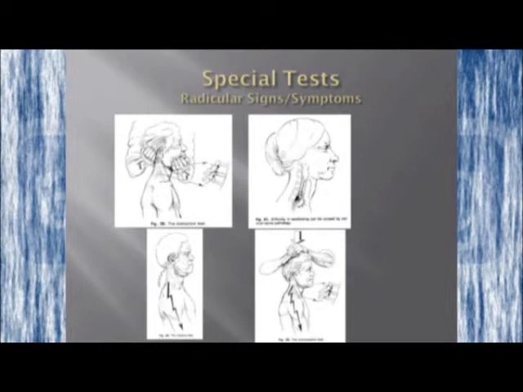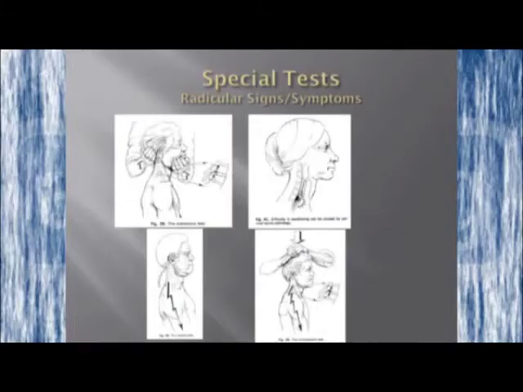Valsalva technique, when people bear down. Every time I have a bowel movement, I get this weird sensation in my left arm. Well, that doesn't make any sense. No, it makes a lot of sense. The first thing you've got to be thinking of is they're getting something in their arm, they're bearing down, there's something at the base of their head or in their cervical spine that you've got to be worrying about. And then the distraction test, which people think of less, can have just as much of an impact as the compression test, depending on where the pathology is.